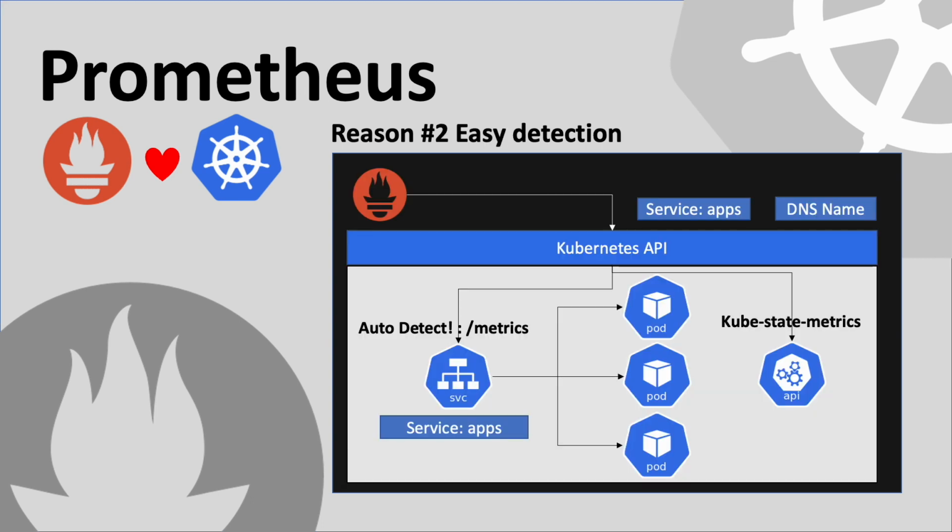Second, the service discovery. If your application supports HTTP-based connections, you can easily define the endpoint of services by using labels and annotations, and Prometheus will serve that for you. Also, in case of using exporters such as node exporter and kube-state-metrics, Prometheus will detect them automatically and do the rest of the job for you.